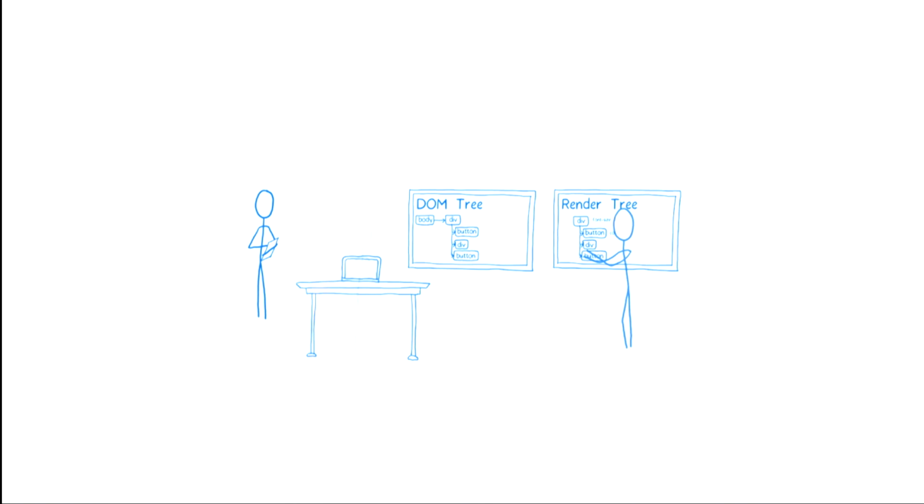So we want to reduce the amount of work that the main thread is doing here. You might have figured out two good ways. One way is to reduce the number of DOM changes, and another way is to batch those DOM changes together in time so that the main thread can take care of all that recalculation on the same reflow. And this is something that React helps you do. Now, I want to be clear, React isn't the only way to do this. It's actually not even a necessary way of doing this. These ideas have been around since well before React. So it's not that React is necessarily more performant than vanilla JavaScript.